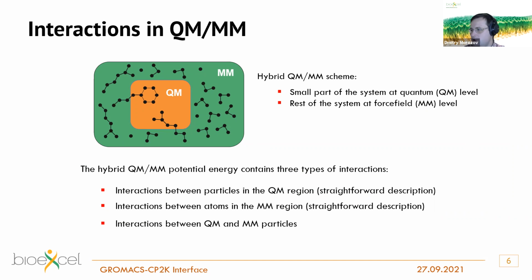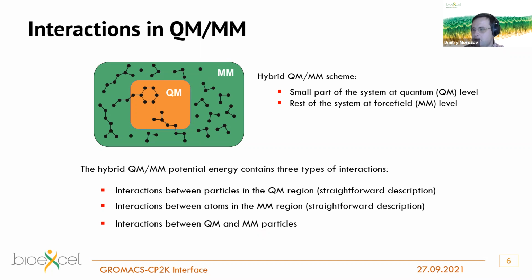So, it is usually done like the following scheme. You first split your system into QM and MM. You just determine which atoms in your system will be QM. Then for all atoms inside the QM region, you straightforwardly do the electronic structure methods: DFT, ab initio, and so on. Between atoms in the MM subsystem, you also straightforwardly do exactly what you usually do, which means the force field description.